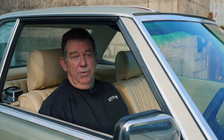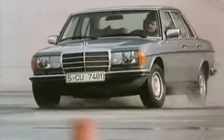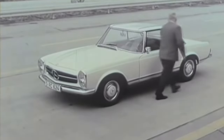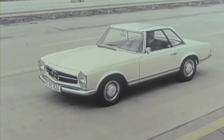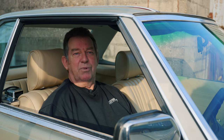The current models being produced then were the W123, the 126, and the 124 came out just after that. But the 107s were still being produced then — I was working on Pagodas from the 60s, working on the Pontons from the 50s, because they were still everyday cars in those days. And now, 40 years later, I'm working on the same old cars except they've had a bit more wear and tear.